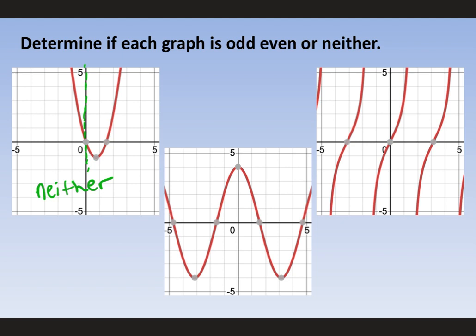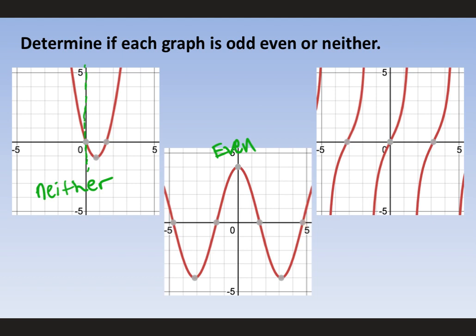Okay, now our next example we have here, this is definitely an even graph. You can see that as it goes down to the right, it does the same thing as it goes down to the left. Here, about 3 and a little bit, so I guess that's pi away, it bounces and heads back, and at negative 3, it does the same thing over here. It bounces and it heads back. They both hit near 5 and negative 5. It's pretty much a mirror.